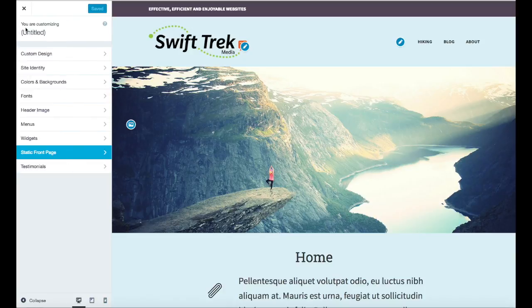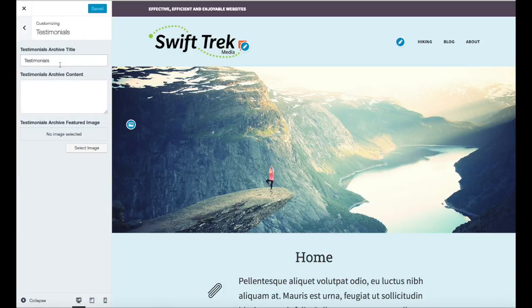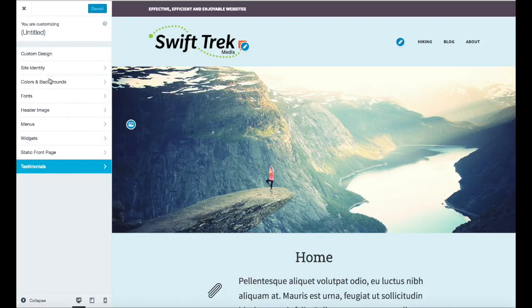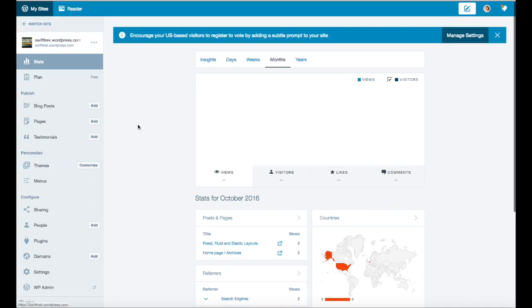So that's a quick, oh, and then there's testimonials. I haven't played with this. I don't know this template, so this has another little feature I can play around with. So that's the general thing to see, to play around with the look and feel of it. That comes with just some easy things to do to change and customize your site.